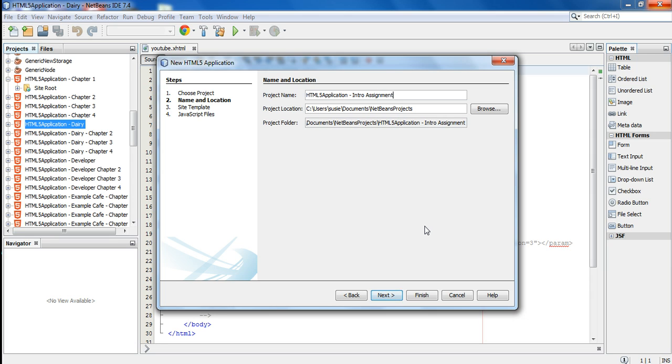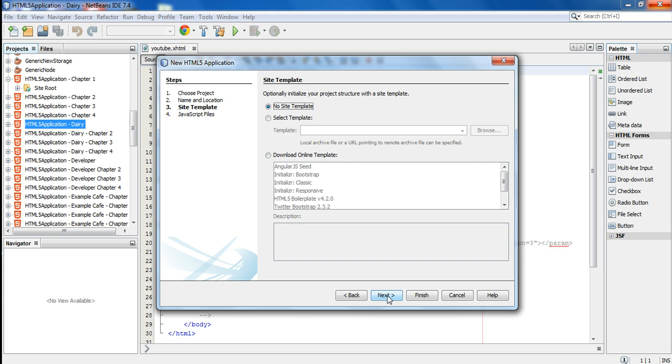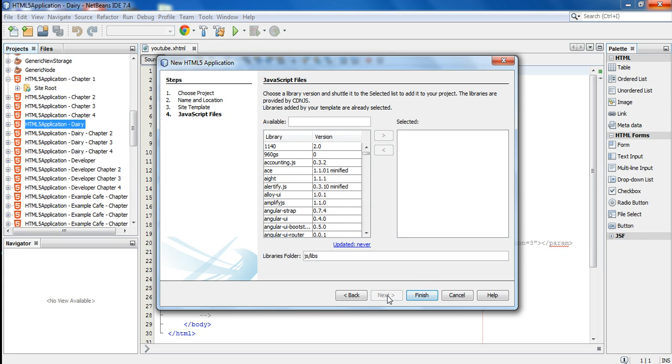So if you want, you can name your project HTML5 Application dash intro assignment. Then you're going to push the Next button, and in this next screen you're not going to do anything, you're just going to push Next again, and then in this last screen you're not going to do anything either, you're just going to push the Finish button.